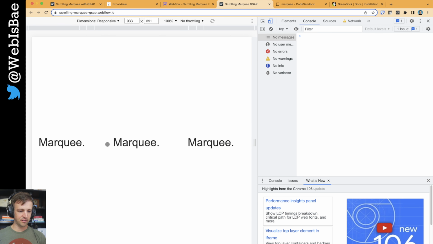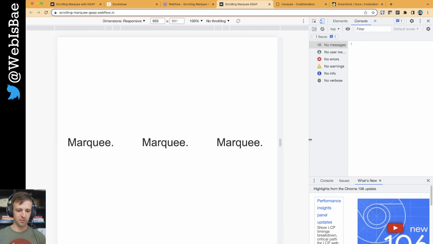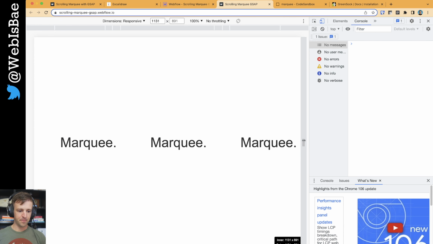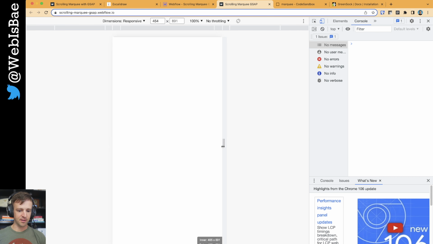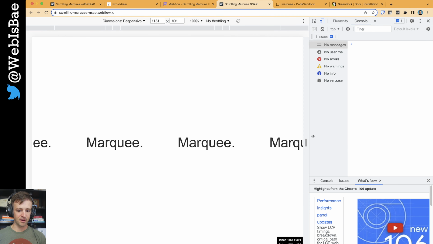So I'm tracking this is where we should snap, right? And you didn't even notice because it all worked. Now an issue we're going to have is if we resize, you'll notice we're going to start getting some snapping, which is not what we want, right? So let me resize that again. I think I missed it. It's going. And then look, it's all messed up.